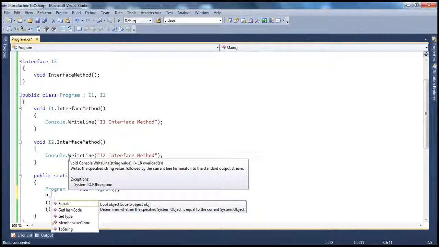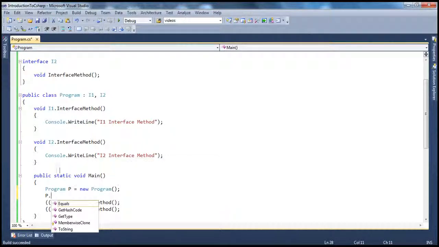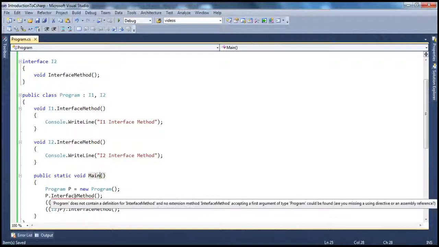There will definitely be ambiguity there. That's why Visual Studio, .NET, will not allow you to do that. And if you try to do that just by copy pasting, you will actually get a compiler error. Look at that, it does not contain a definition for interface method.